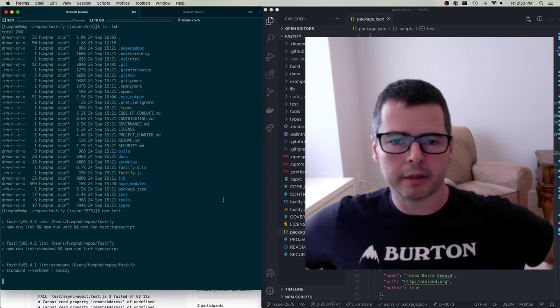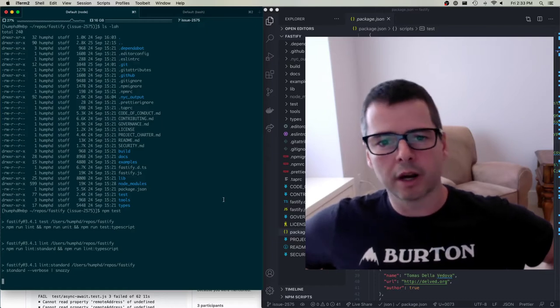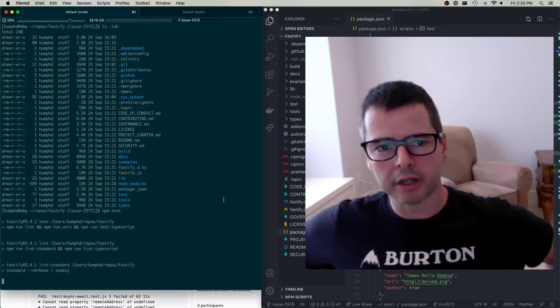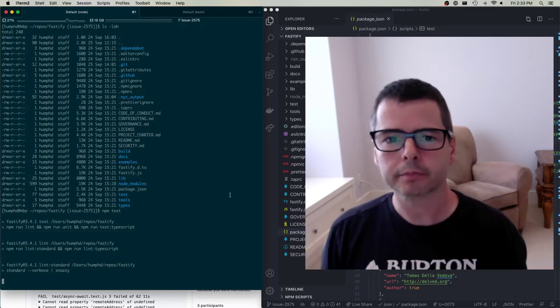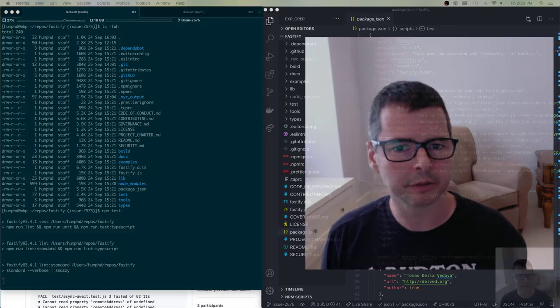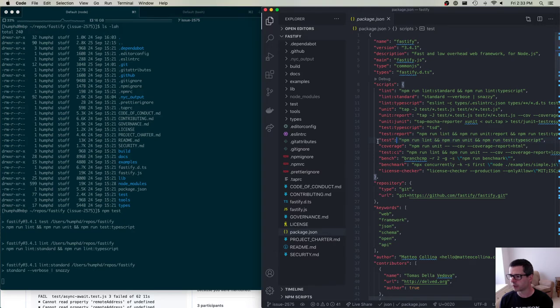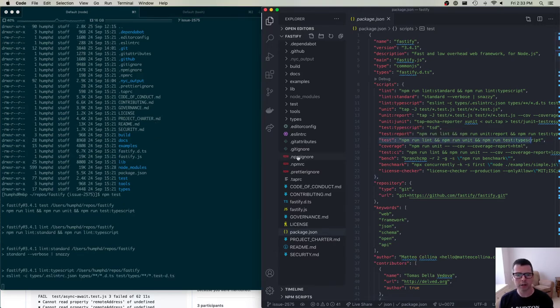I want to know that the tests pass before I start playing around with the code, because if they don't work, I'm going to flip this over. Here's the test script right here that I was just talking about a second ago. If the tests don't work, I need to know that now so that I know that I didn't cause a failure. So I'm interested to make sure that everything in here works the way that I would expect it to.